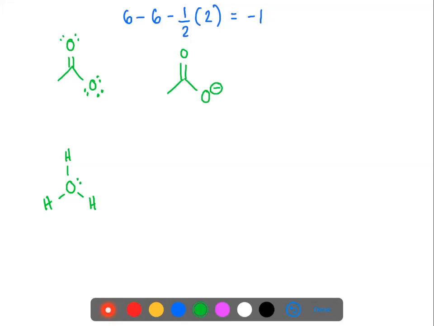If we go to the second example, here we have an oxygen center that has 3 covalent bonds, each to hydrogen, and we have a single lone pair. And so again, we can calculate this out. Again, this will become more familiar the more you look at these structures in detail, but we can start with our calculation: 6 minus 2 minus 1/2 of 6. And so in this example, we're going to have a +1 formal charge on that oxygen center.